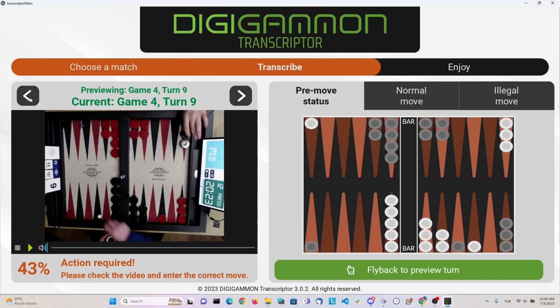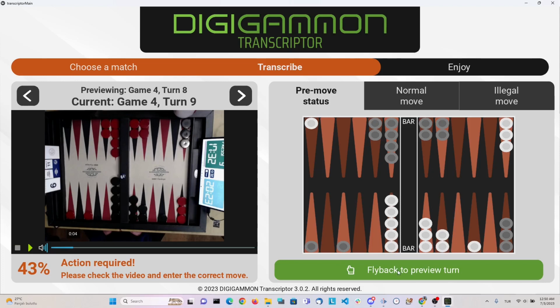So let's go back one turn, to turn number 8. Is it matched now? It's perfectly matched. This gray checker is not over here anymore. So 1, 1, 5, 3, 2: 1 over here, 3 over here, 3 over here, 2, 2, 4, 2, and 1 over here. So it's perfectly matched. Perfect. So we need to go back to this turn.